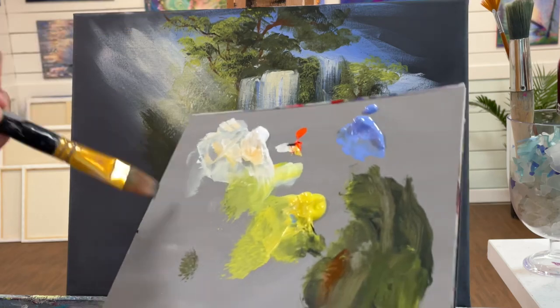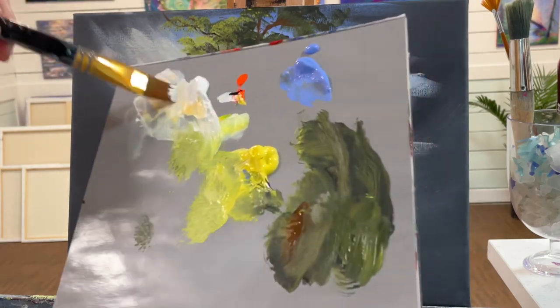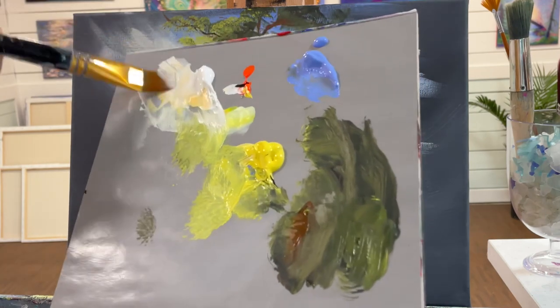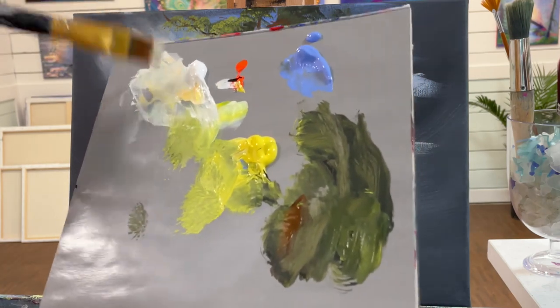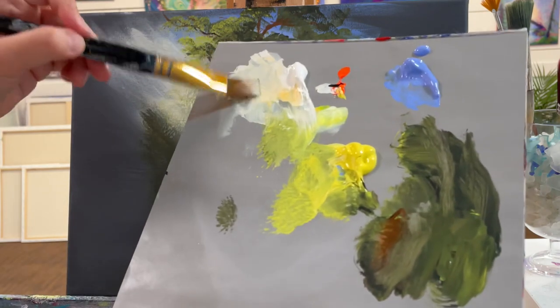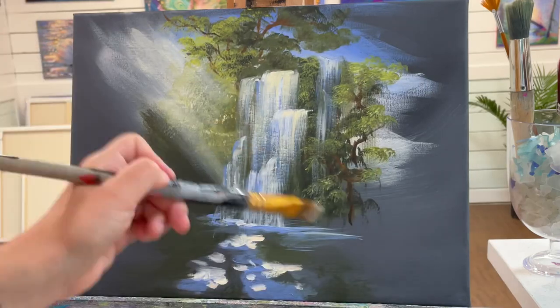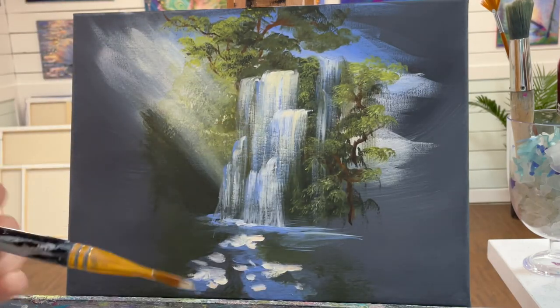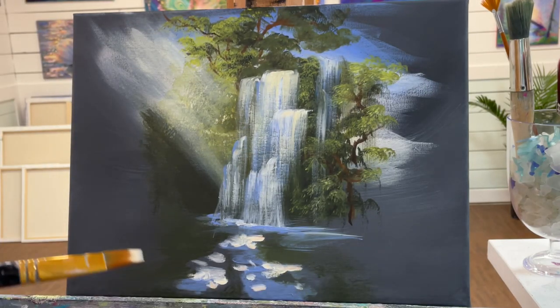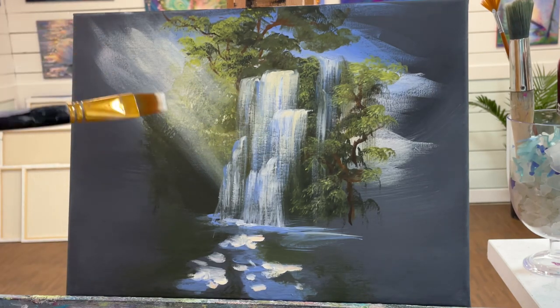Again, I'm going to be using my flat brush. You can have straight white if you want, or you can tint it like I have. Make sure you have a little bit of water in your brush. If you don't have a bit of water in your brush to make it more transparent, it'll be harder to pull those streaks out. Your paint will be too thick and it'll cover up and it won't be see-through. So you want it to be see-through and very soft.